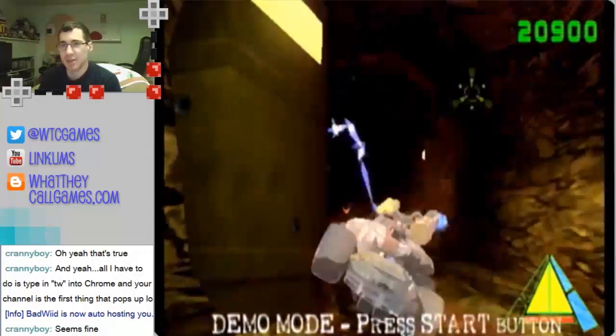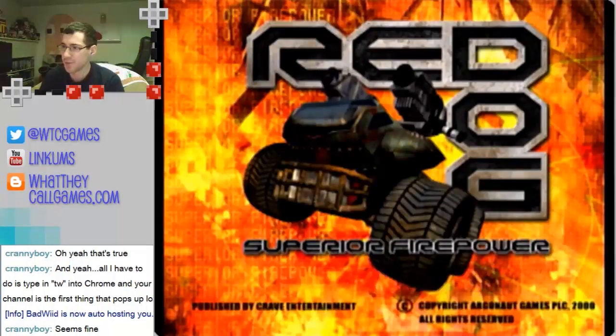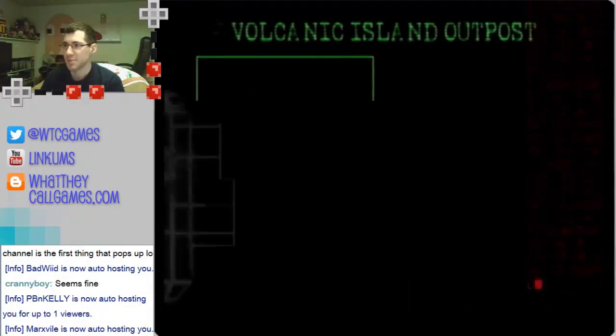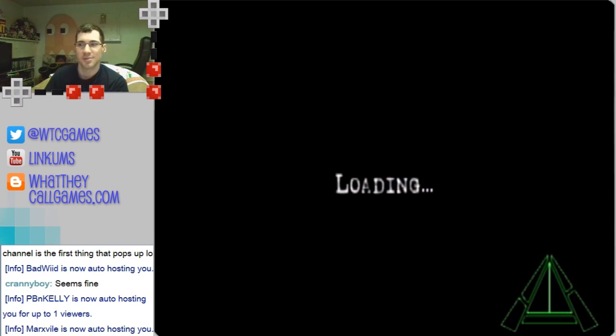Let's begin then. So, just in case this goes on YouTube, this is Red Dog, with some subtitle, Superior Firepower. Select mission. Search and destroy generator. Why not? Is there a story to this, or are we just doing it?